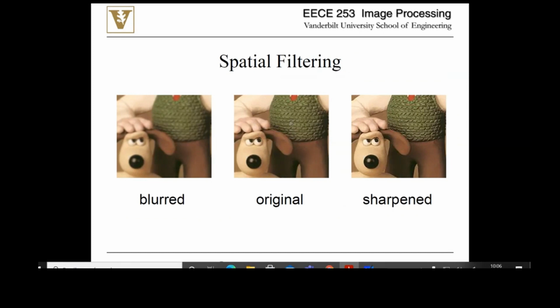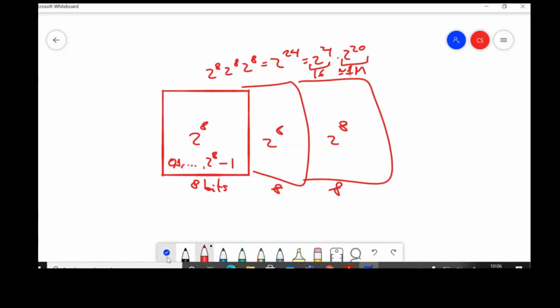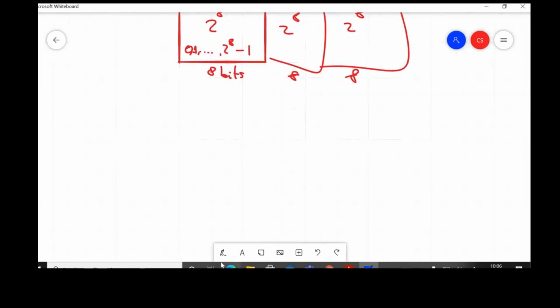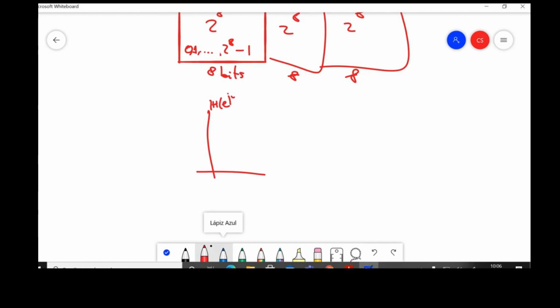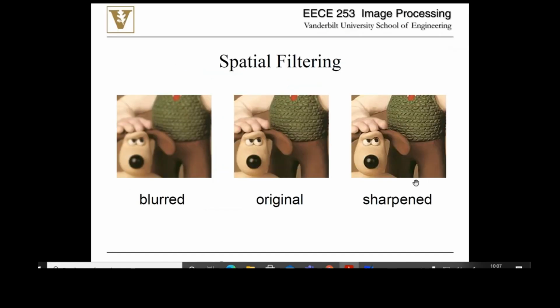So for instance, we can boost the high frequency. A high pass filter blocks the low frequencies. So a high pass filter, the frequency response is something like this. If this is the modulus of the filter and this is frequency, it is something like that. This is the ideal high pass filter. So the low frequency components cannot pass the filter. But instead of doing that, what you can do is start at 1 and start growing. So the high frequency components are boosted with respect to the low frequency components, but the low frequency components are not removed. So this is a kind of image enhancement that we have used to make sharpened images.